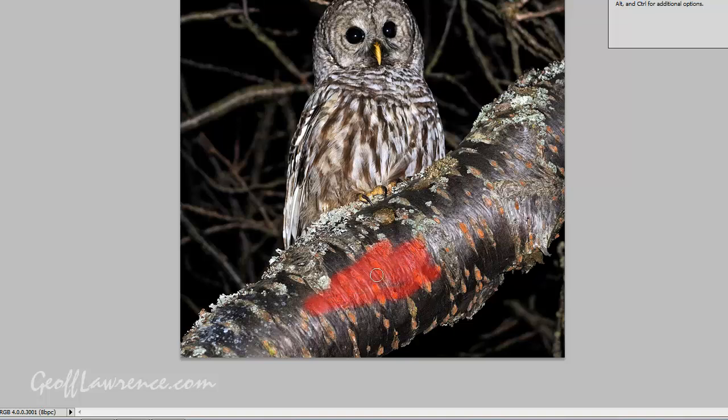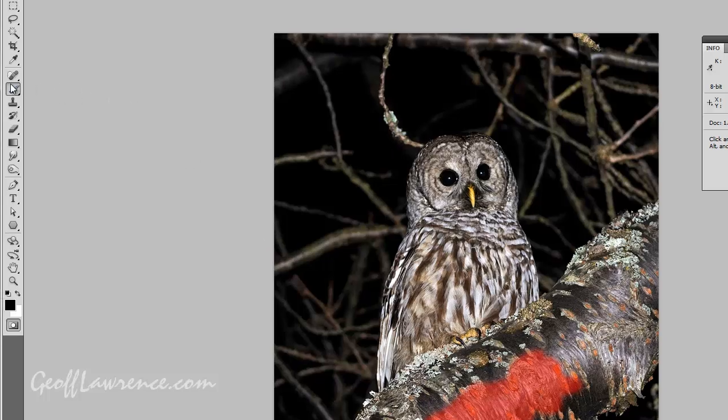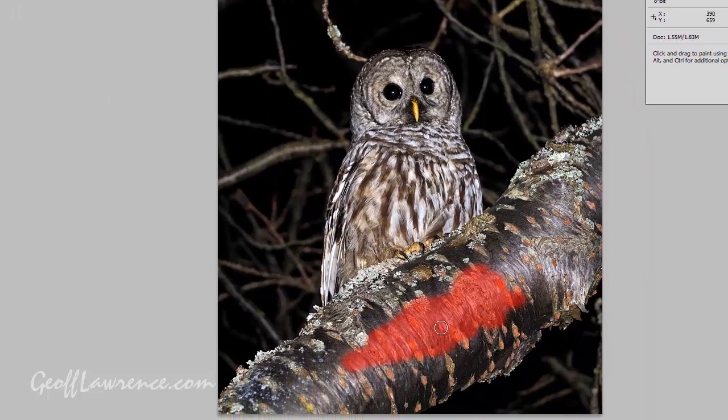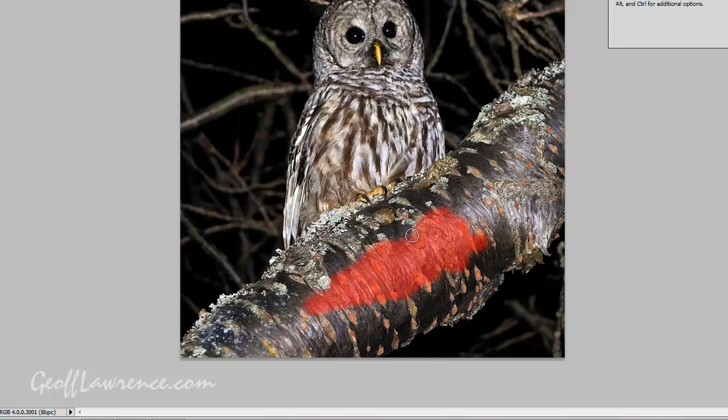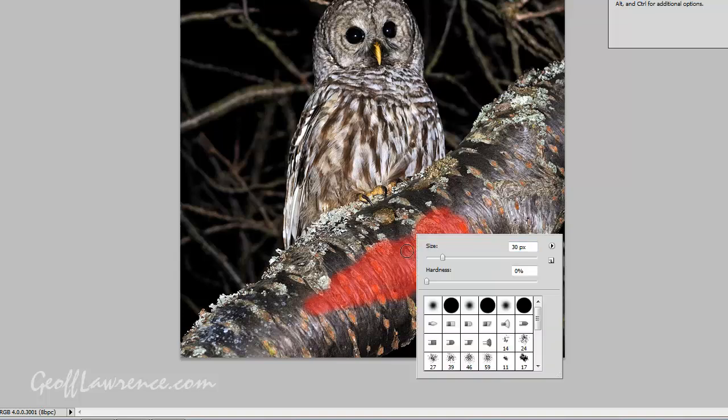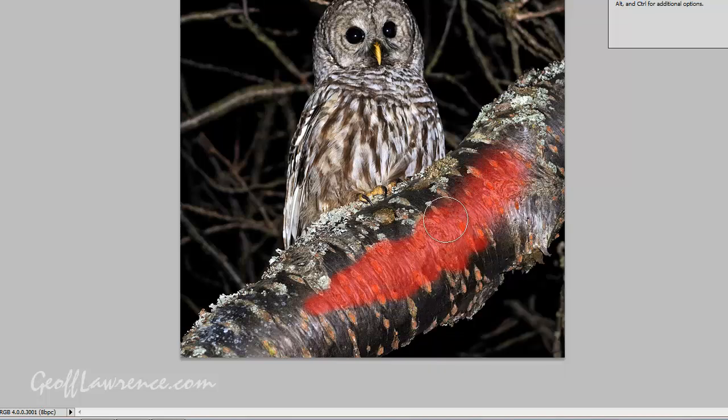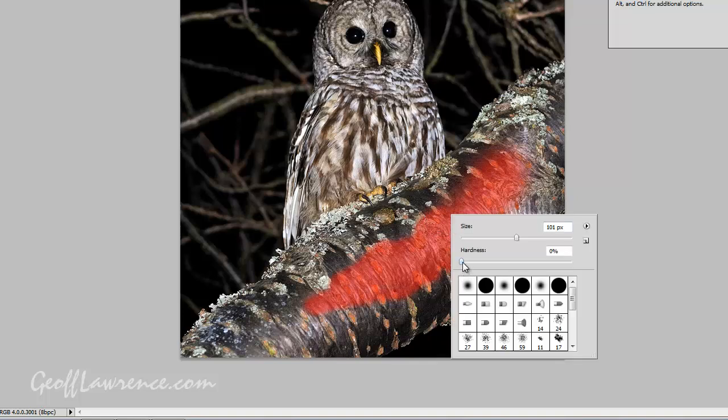This is a kind of nod to the old-fashioned ruby lith that we used to use in our darkrooms to mask areas that we didn't want to be affected. Okay, now we can change the size of the brush. As I say, we've got the normal brush here, and if I right click on the brush, you'll see we get a nice little palette which enables me to change the size of the brush and also the hardness.